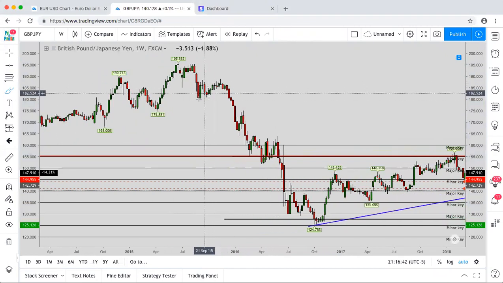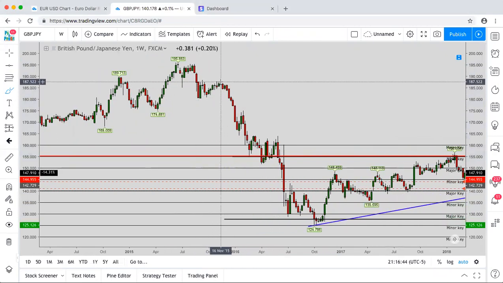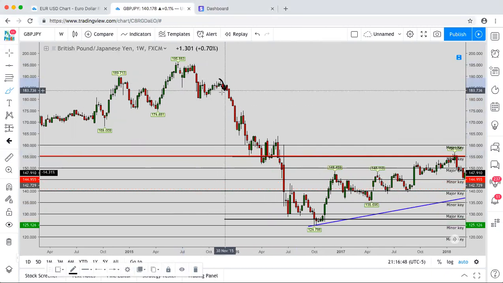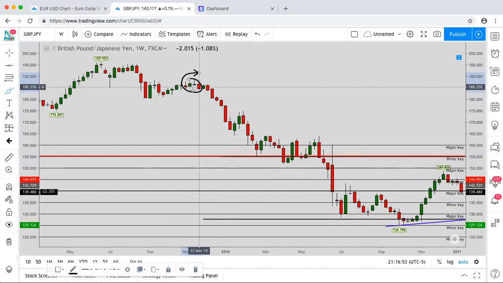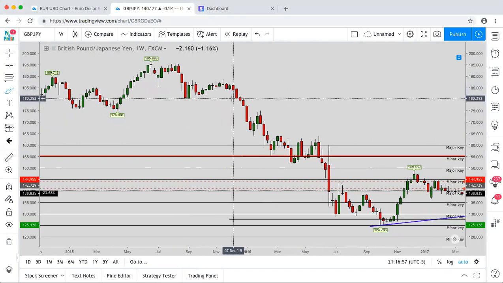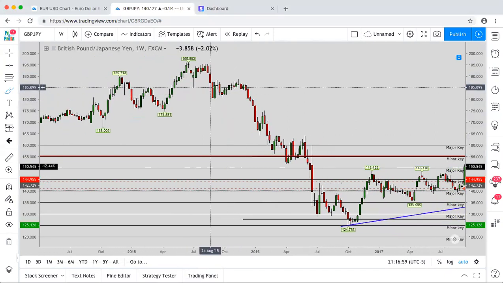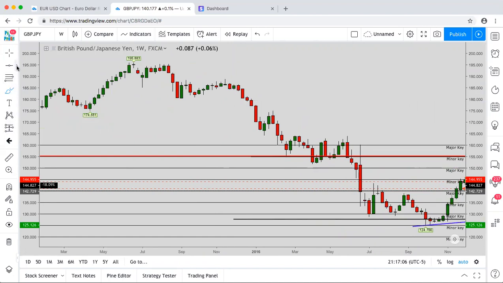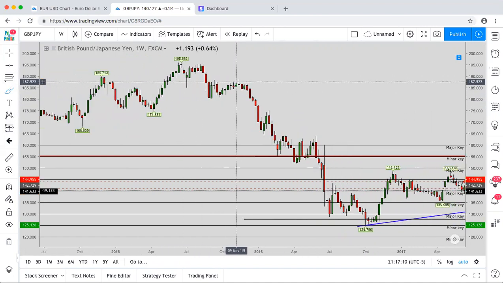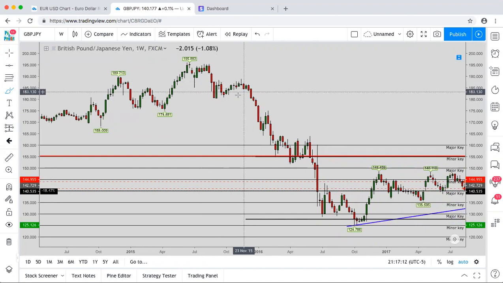And how do we know that there's an end of a pullback? Well, when we see that the market is slowing down on this pullback, there's certain candles that you can look for, like this pin bar candle right here. When we zoom into it, you can kind of see that what this is showing us is that price is failing to come higher. So then what are we looking for? We're looking for a significant candle to show us that we're breaking to the downside. So we see this movement to the upside. We would be looking on a lower time frame for a break in this short-term trend line to then come to the downside with a strong candle.